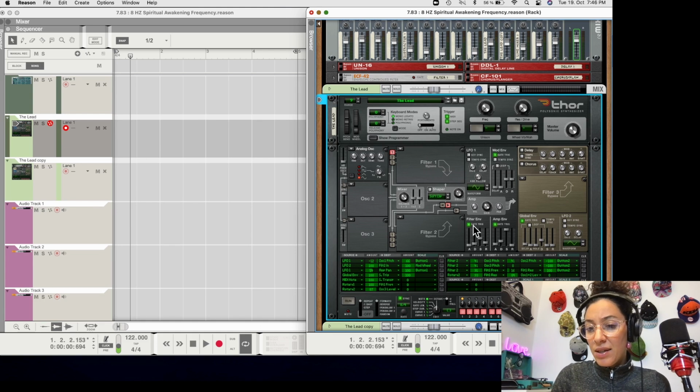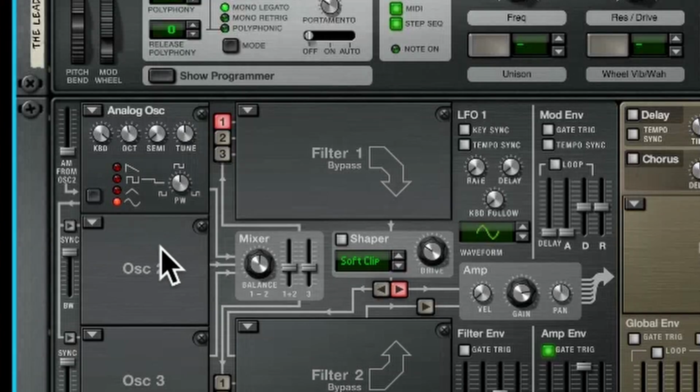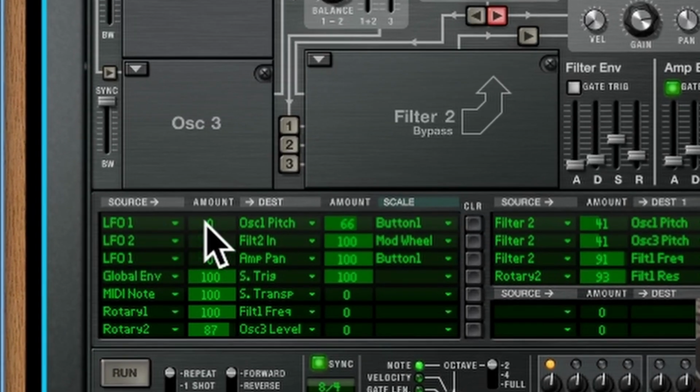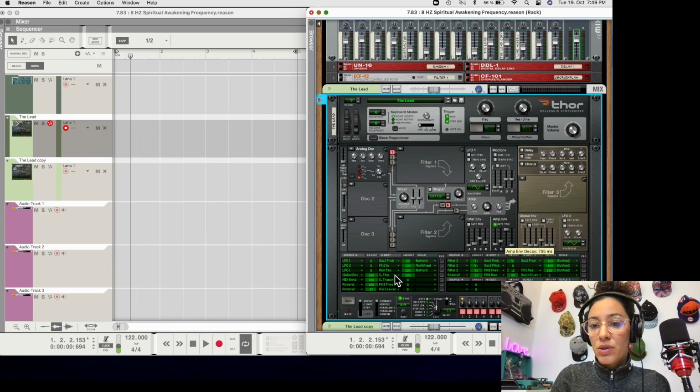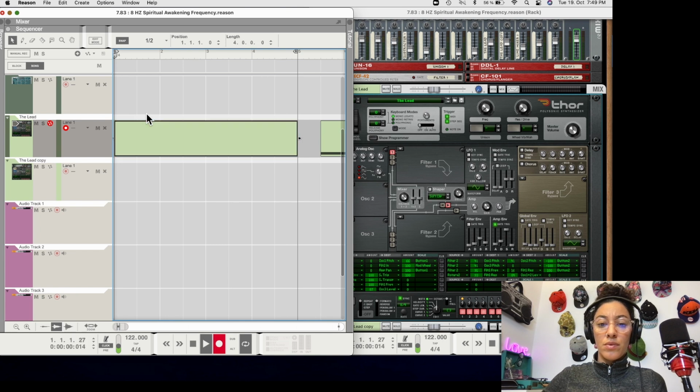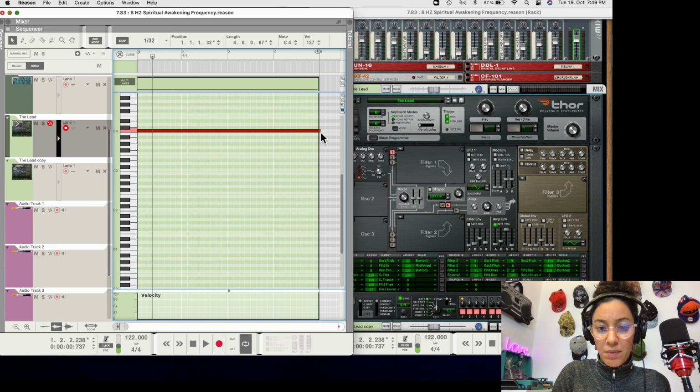I'm not going to reset the device because all I want is this analog oscillator right here. And again, you have to use a sine wave. We don't want to have a grrrk sound. We want to have a clean sound. Make sure that everything is turned off and make sure that your LFOs here are all set to 0. So we have our device right here ready. Let's record our first note. Let's clean that up and make that a little bit longer.